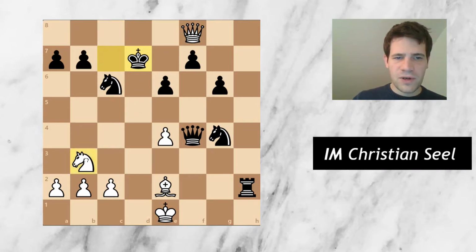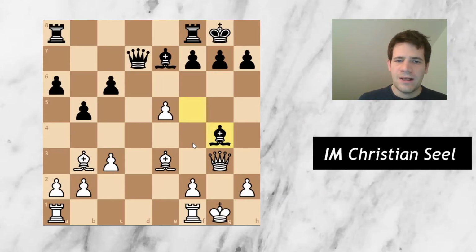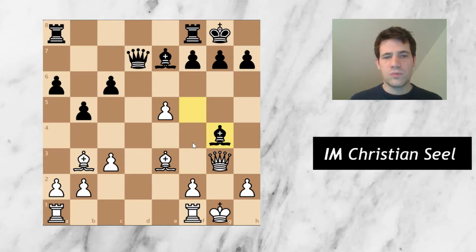And now the exercises are really getting harder, but also more beautiful. All right, the next exercise, again, white to move.